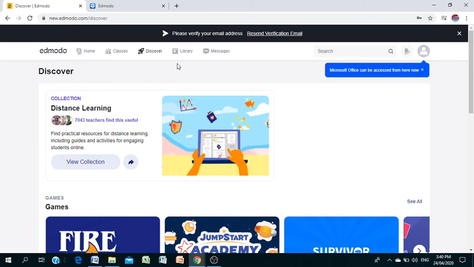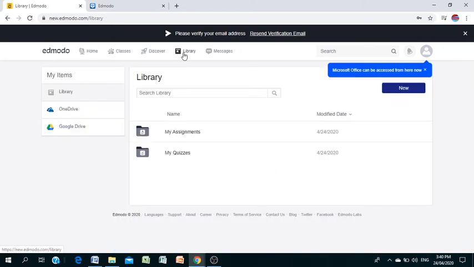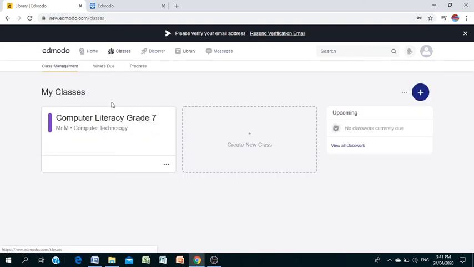And then you have your library. All those lessons that you've been typing, all those quizzes that you've been doing, they are in here. They are accessible. You can load some of them from your Google Drive, from your OneDrive, or you can also upload some of them. I forgot to show you here in classes that when you are inside a class, you actually have access to resources as well, where you can now upload tons and tons of stuff.